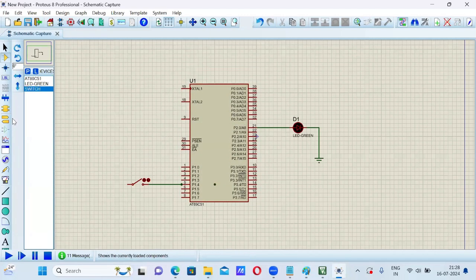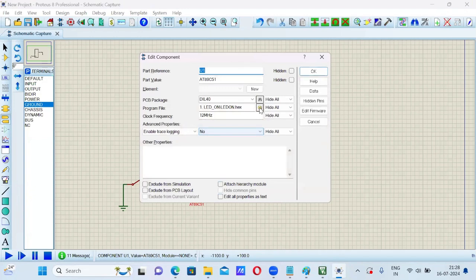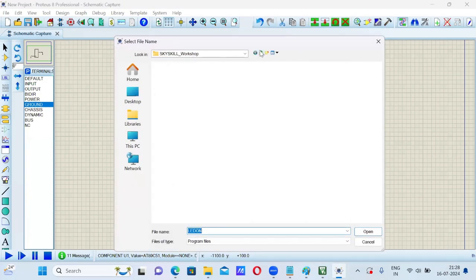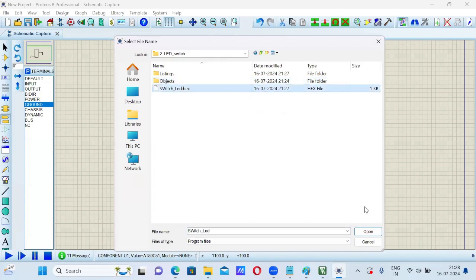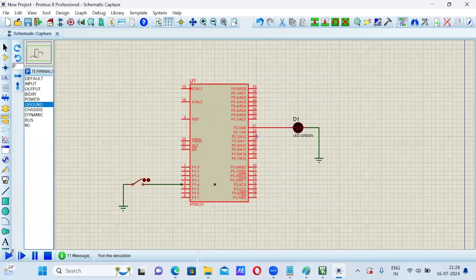So now I'll take one ground. Okay, so done. Then save it. Double click and take the code from there. It is there in the second folder, LED switch, and take the hex file. Open. Okay. Now I'll turn it on.